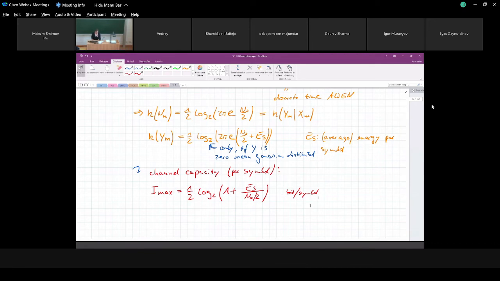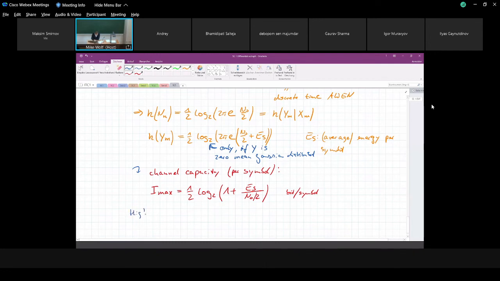Now we can ask the question, and then we have to assume something regarding the channel. Now we assume that our channel has a brick wall characteristic and ask for the highest possible rate of modulated symbols. So if one symbol contains an information of this and this number of bits per symbol, how many symbols per second can we generate?